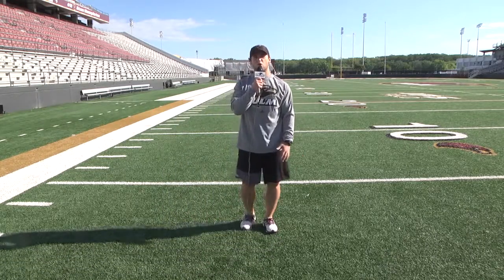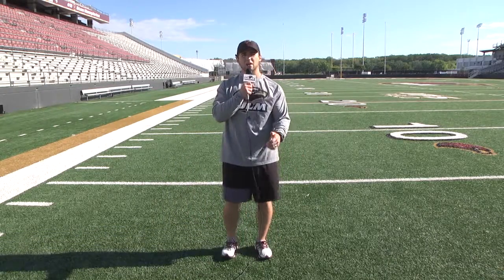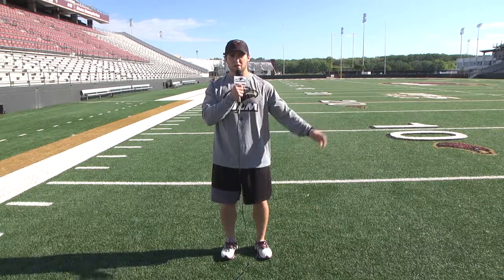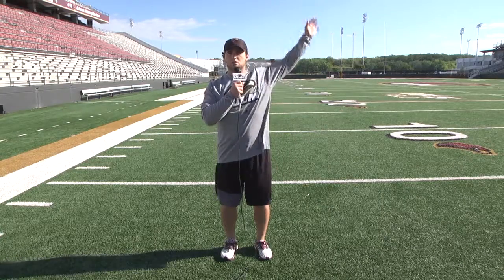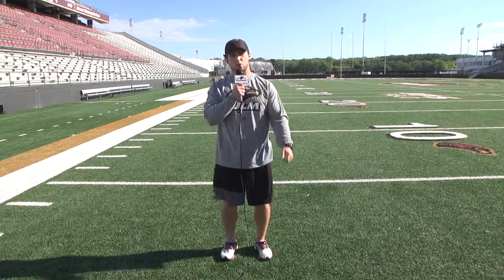You'll notice that it was a forward skip, both down and back, but as I go forward, it's a front arm circle series, and as I return, I'm doing backward arm circles. Again, this is for 20 yards down and 20 yards back.